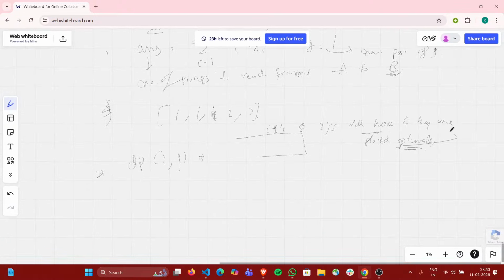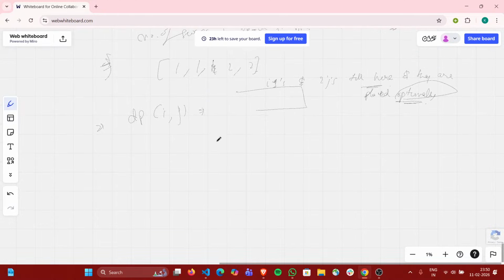Now what is the meaning of placing optimally? First of all, let us talk about that. So let us say I have this array 2, 1, 1, 2. As you can see, what is the sum of this array? 2 plus 1 is 3, 4, 6.